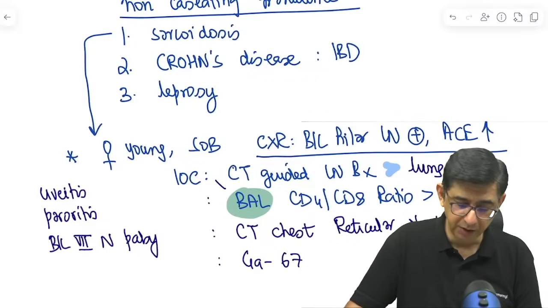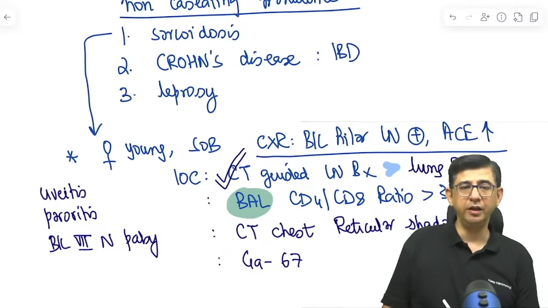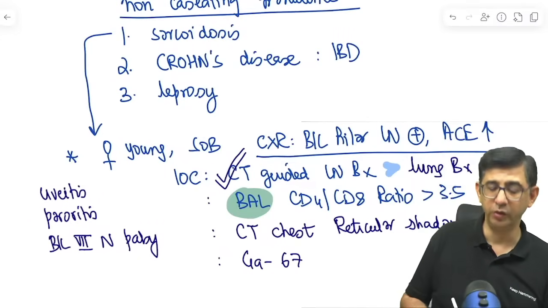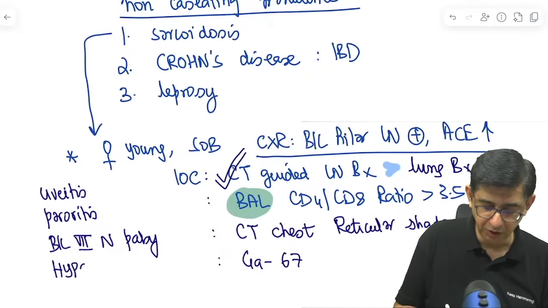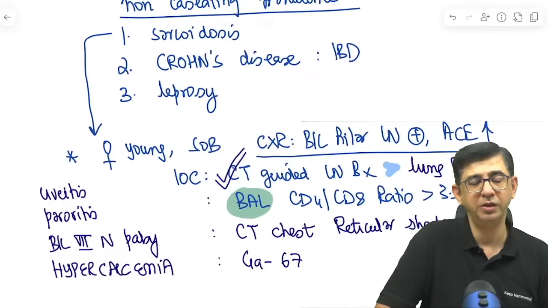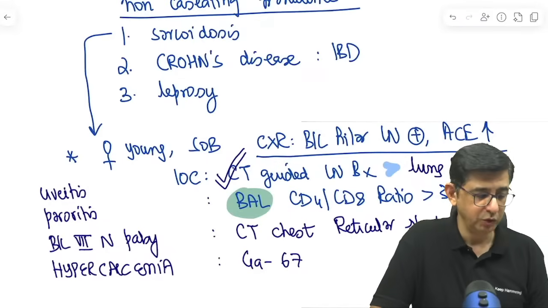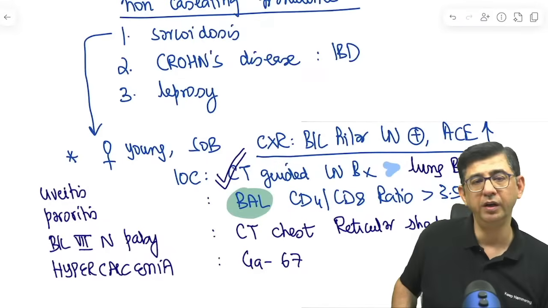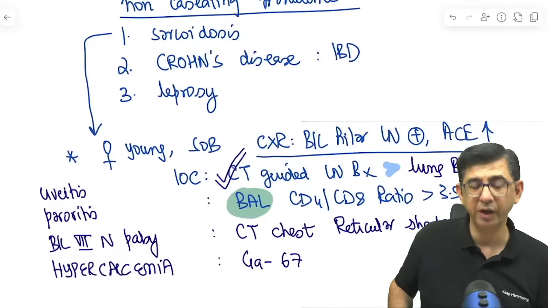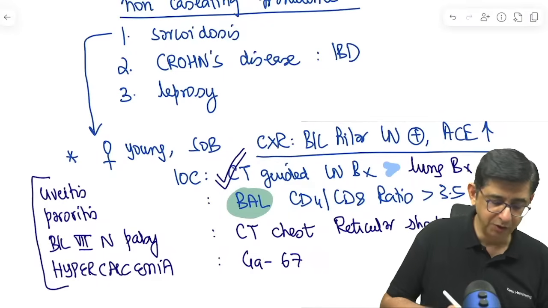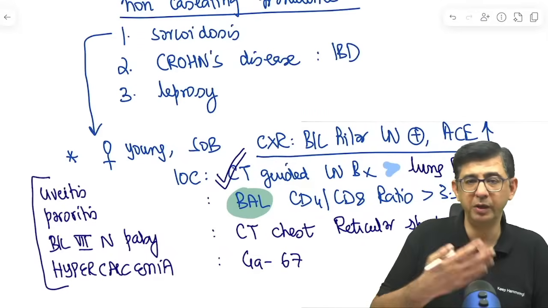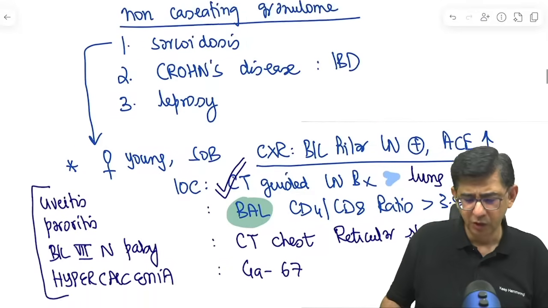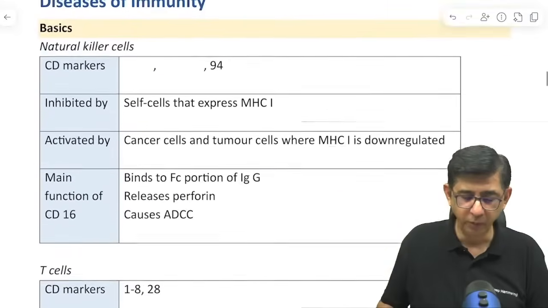In the MCQ, even gallium 67 scan was given. But the single best answer is what I said, that is a CT guided biopsy for this patient, and we can give steroids. And let me say one more medicine aspect: this condition can contribute to synthesis of vitamin D3. So if vitamin D3 is made in sarcoidosis, the person will be having hypercalcemia. The question of your exam said which of the following conditions will have steroid responsive hypercalcemia. Steroid responsive hypercalcemia is seen with sarcoidosis. So we are sorted as far as non-caseating granulomas are concerned.